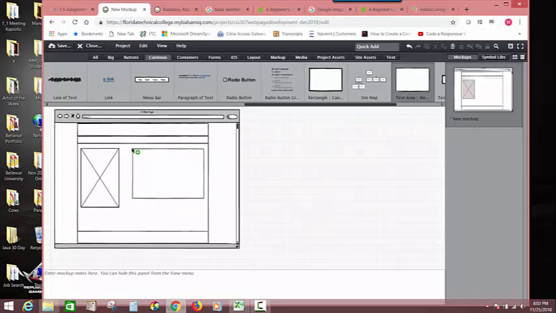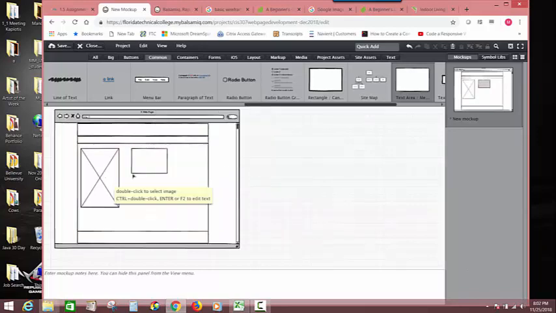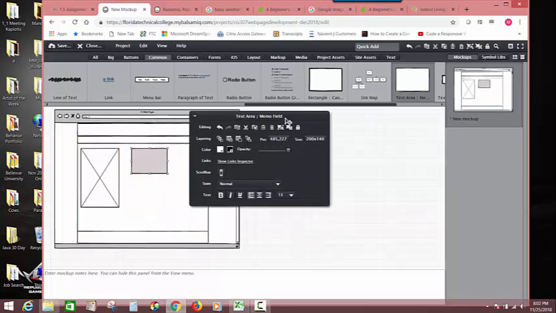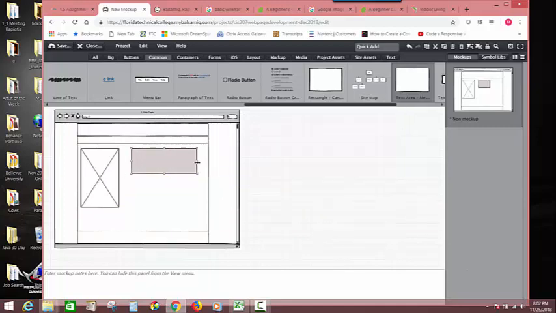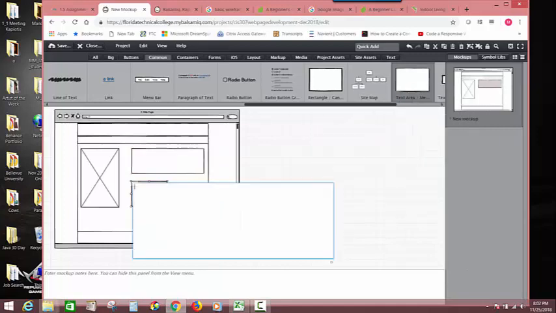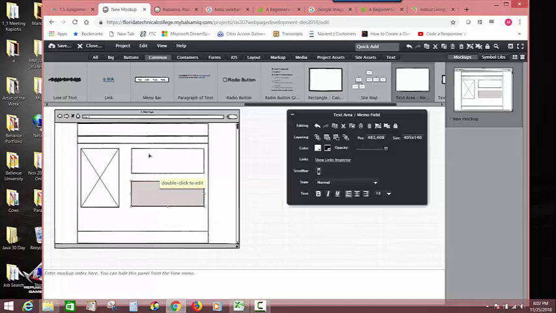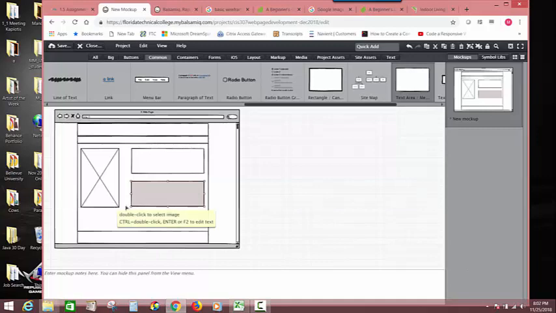So this is going to go here. And I'm going to have text here. And I'm going to have text here. Now notice, I'm going to have it line up with the bottom of the image. All right, perfect. And then maybe I'm going to have a series of, who knows? Well, maybe I'm going to have another little text area all the way around the bottom.